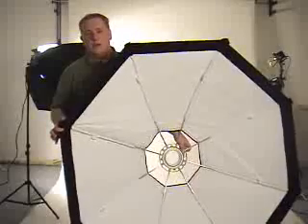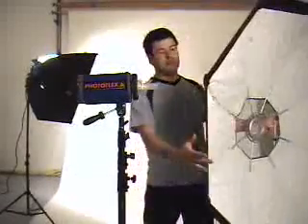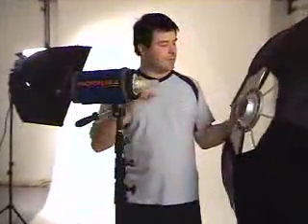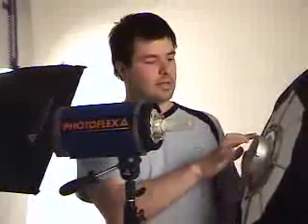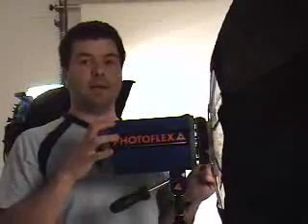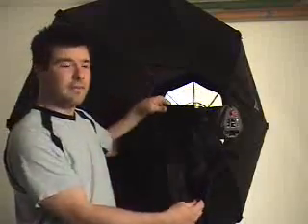This is quite a large modifier, and a large modifier like this allows you to get some really nice soft lighting. Ed's got our box all assembled — we've got the rigidity in place due to all the rods being attached to the quick release. Now we're going to attach that to our light. Here we have a Star Flash made also by Photoflex, so the mount on the quick ring will match the mount on the Star Flash. This particular one has knobs which fit into slots on the body of the light itself — line it up with the slots until you hear it click. With a rectangle light box you can use the spin to position the light and change the effect. Now with our box attached to our light, we add the back piece of the actual softbox to close off the section so no light is spilling.